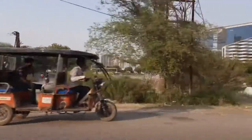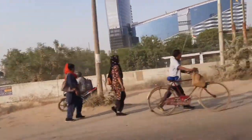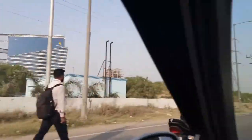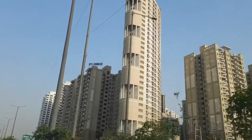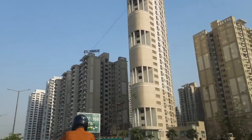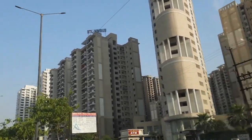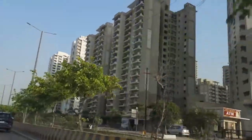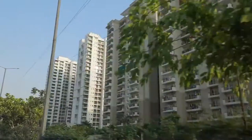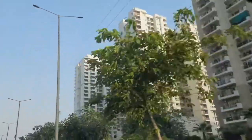The glass building that you see is Advant Tower, where you have an amazing food court just like in cyber city. Samsung, KPMG, some of the topmost corporates have offices there. This is ITL Nimbus Group's project. Then you have Lotus Zing, opposite to that Arabtech Xavier, and Sivanagar School, which is considered one of the landmarks in this sector, is also present. And FNG is passing through this road only.